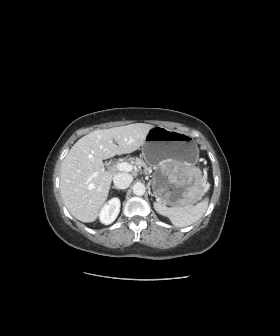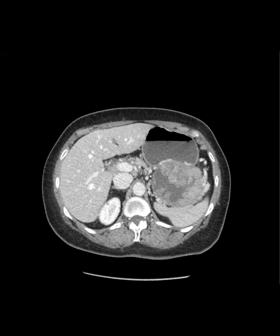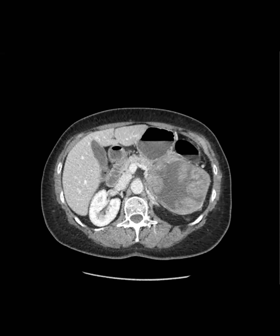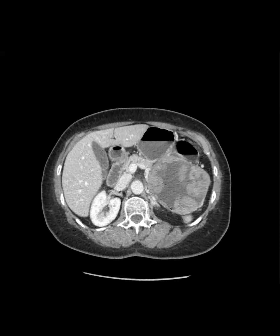So I have a few cases of acinar tumors. I just wanted to show you this one because this one is the most classic one of the ones that I have. But anyway, acinar tumors arise from the acinar cells of the pancreas, which are the ones that make amylase and lipase. They're actually the majority of the cells of the pancreas. So these tumors, when they're small, they can be more solid. And as they grow larger, they can be more necrotic and have this kind of central necrosis. About 50% of them will calcify.